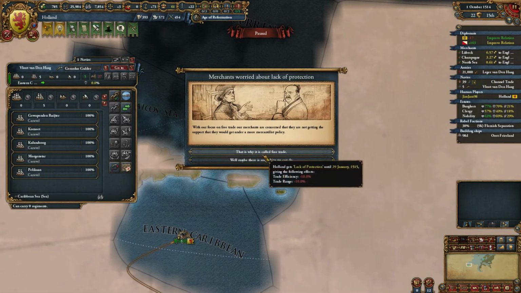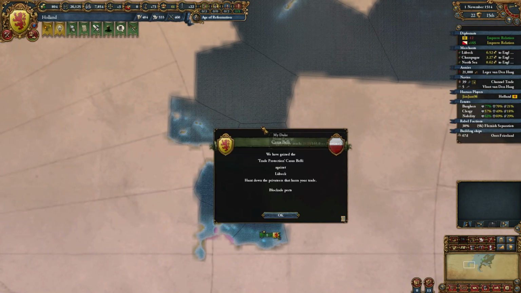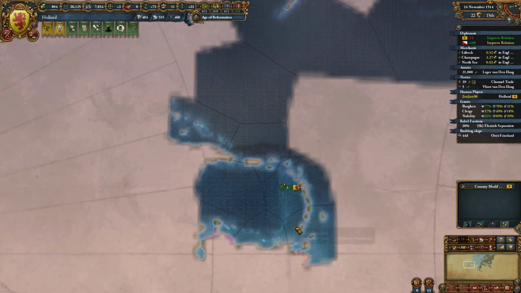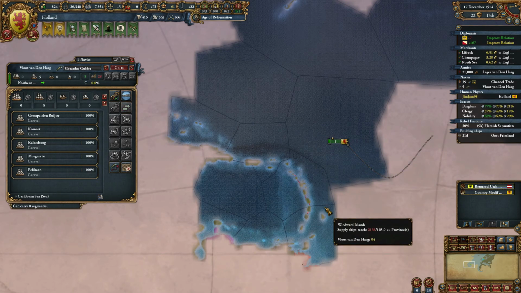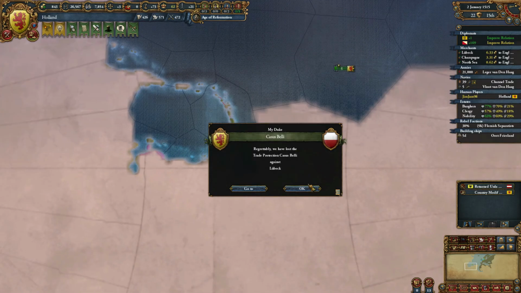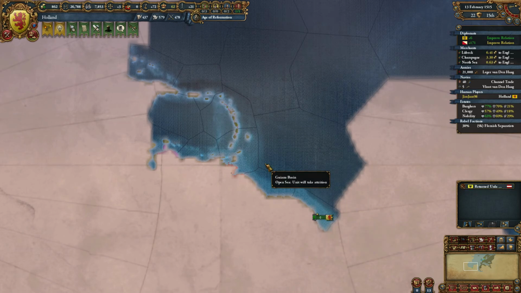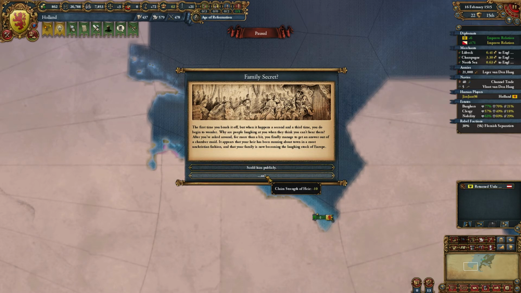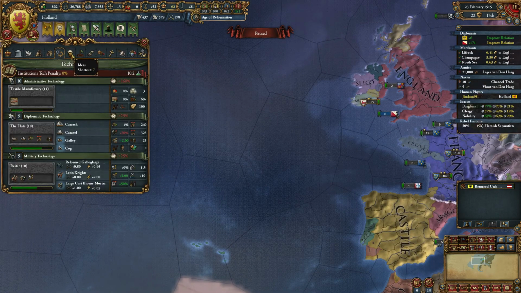So, surprisingly, Portugal hasn't gone mental in the Caribbean. England's got part of Colombia by the looks of it, but that's about it. That is very surprising. And don't get me wrong, I like that and I'll take it because that's very nice.